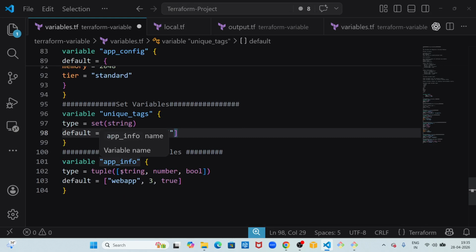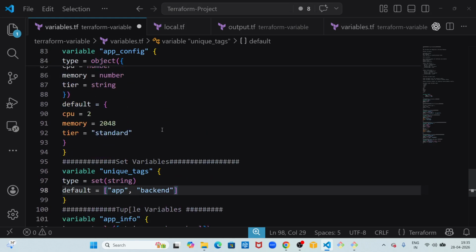Next one is called my tuple. Tuple also looks like list and set. So what is the difference between tuple as compared to list and set? Tuple can hold heterogeneous data types. I mean you can keep string, number, boolean, but list and set can hold only one type of data. Either it can be string, number or anything. But it is, you can say, homogeneous, same type of data you can keep there.